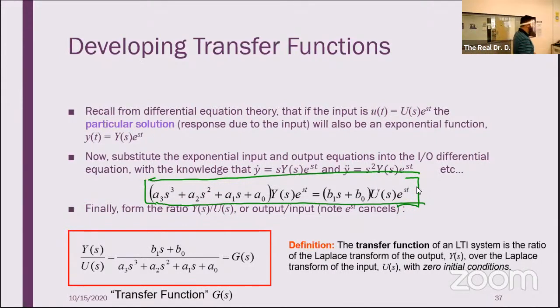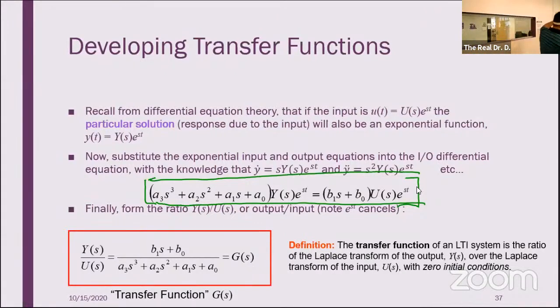So it turns out that when you take the Laplace transform of our original equation, you get a3 s cubed plus a2 s squared, and so on. Well, wasn't that a3 y triple dot? And that became s cubed? Wait a second. That seems real similar to that D operator we were talking about earlier, doesn't it? We'll get there.